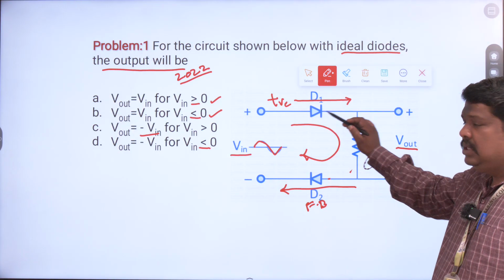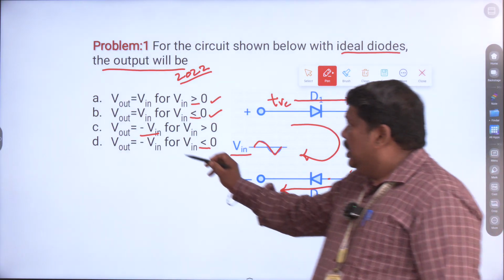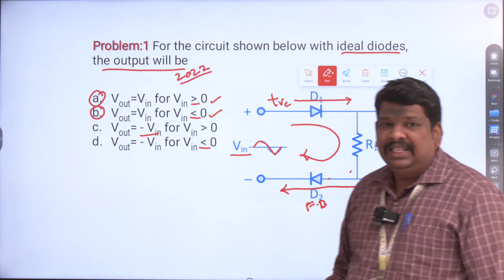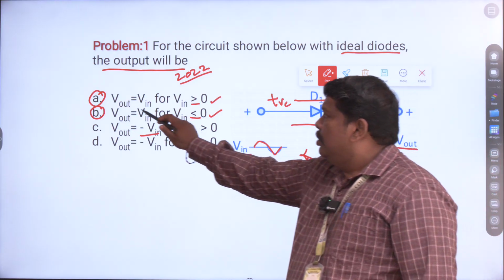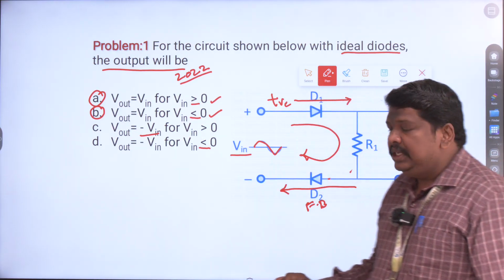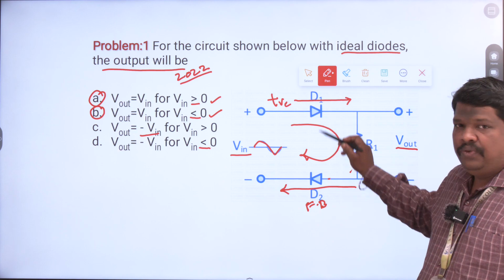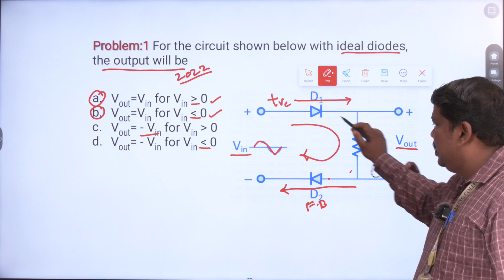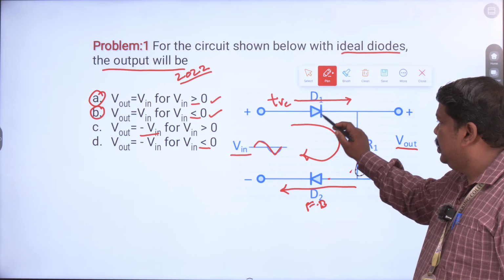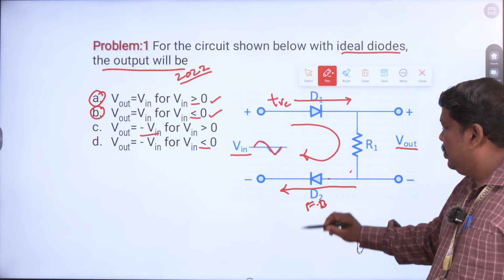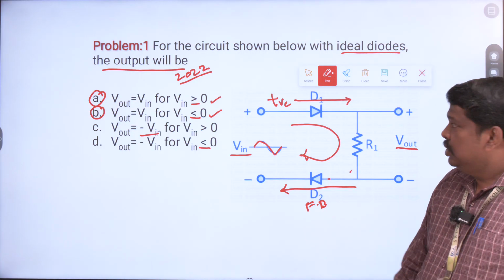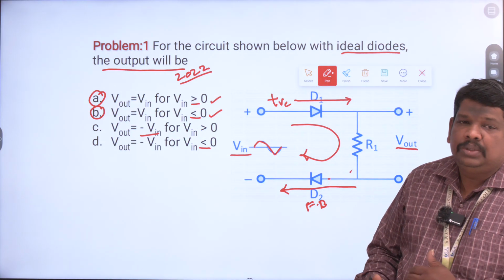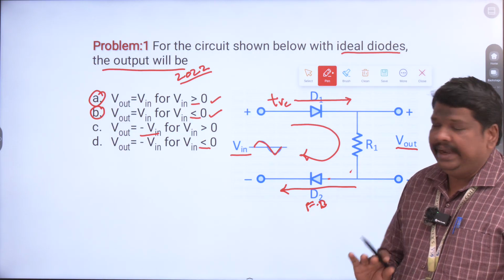Because there is a closed loop circuit, option A as well as option B is right, because your output voltage is equal to input voltage. Both diodes are in forward bias, in the on condition, so the switch is closed and there will be a closed loop. The current is flowing through diode D1, resistor R1 as well as resistor R2. So the first two options are right. Which one is the correct option, we are going to find next.